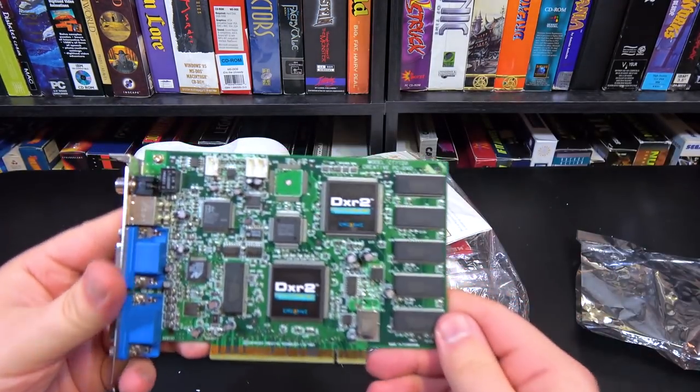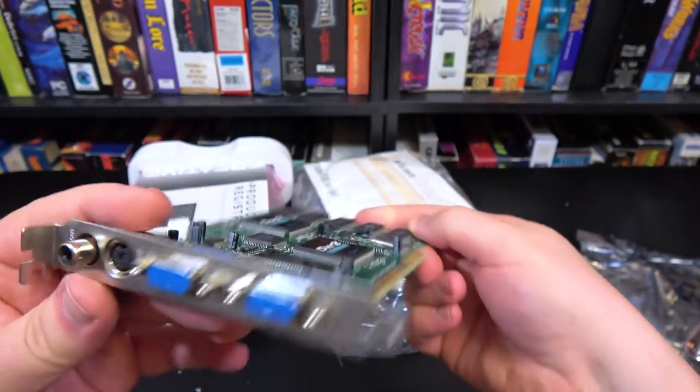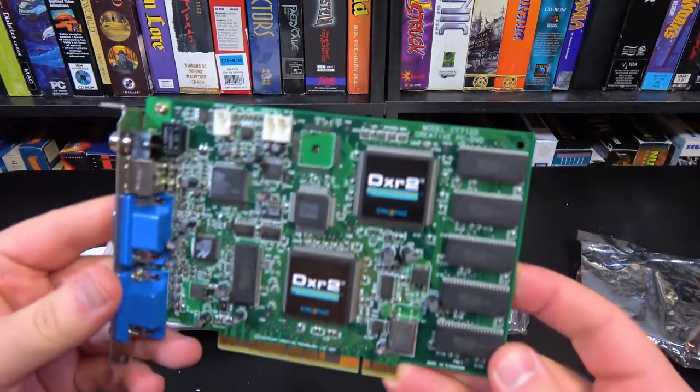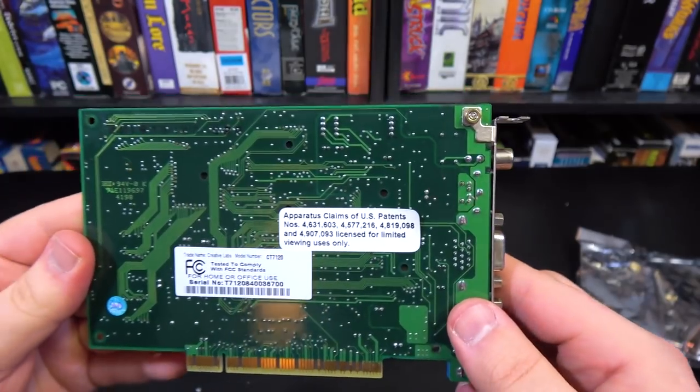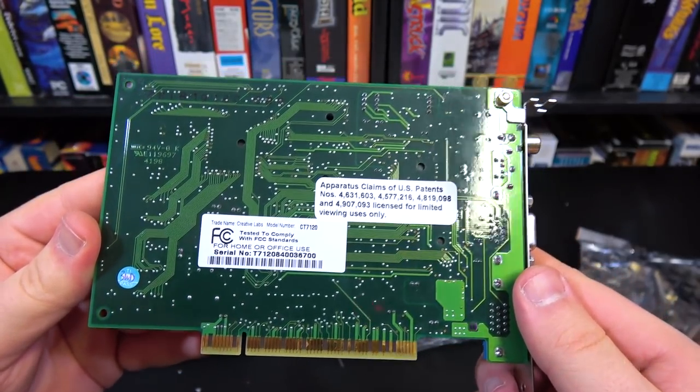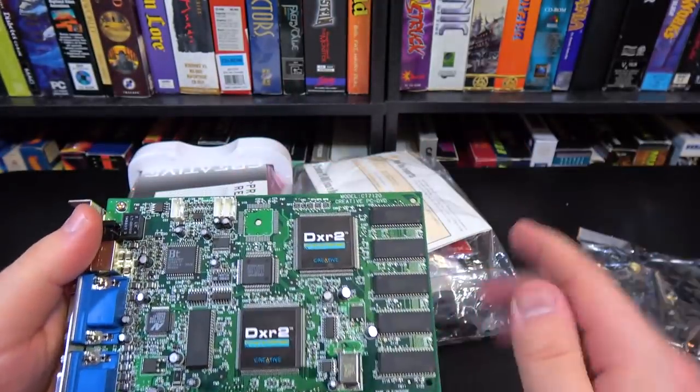Yeah, I gotta take a look at this DXR2 card itself, because I have been darn curious about this thing ever since I remember reading about these MPEG-2 decoders and whatnot back then. It just all seemed so exotic and futuristic, like, wow, this card is for DVDs. Imagine what all these chips do.